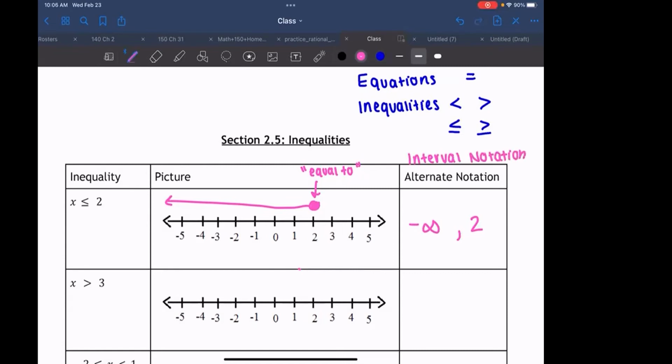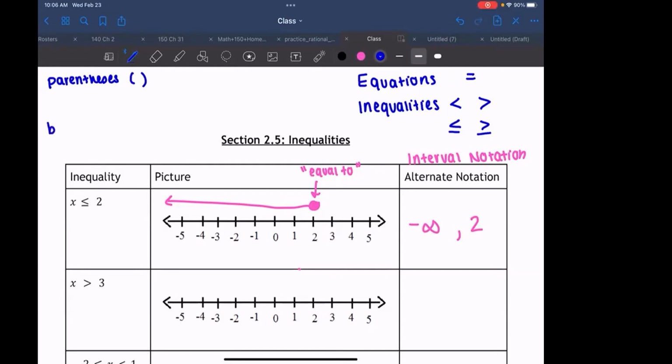Okay, I wrote alternate notation. A lot of people write it as interval notation. And we're kind of gonna write this as a mathematical concept called an interval. And what this means is, I'm gonna write this on the side. We're gonna use parentheses that look like these, right? The curvy lines that you can kind of put around sentences.